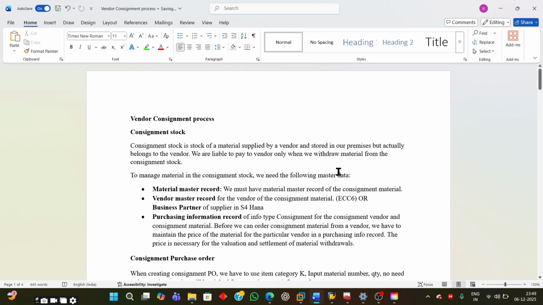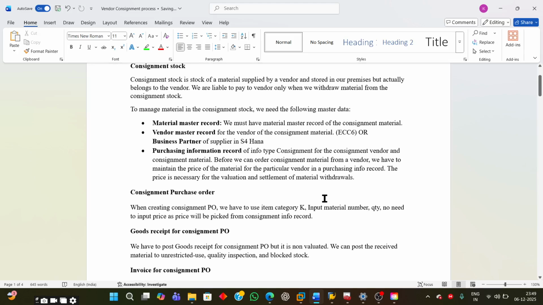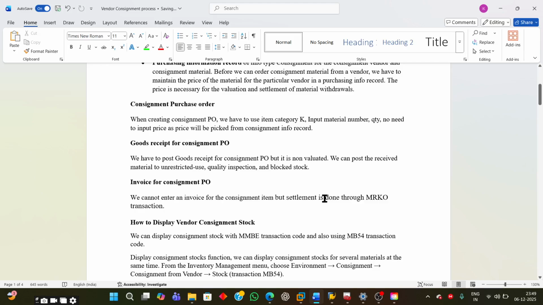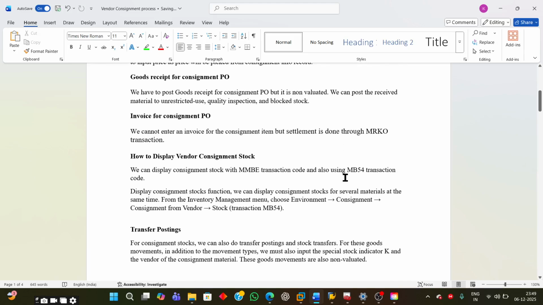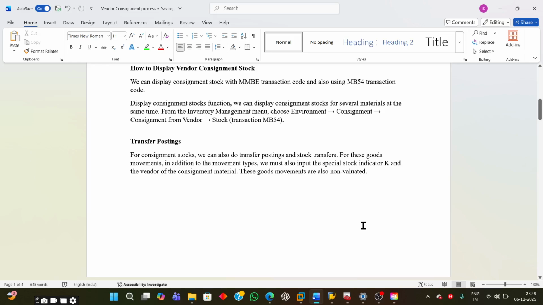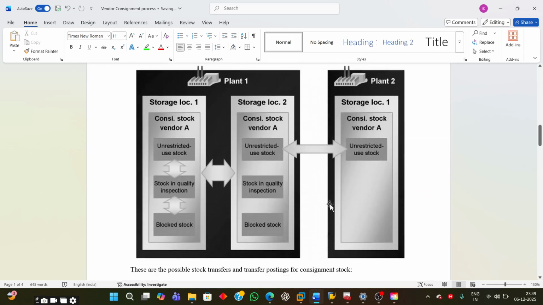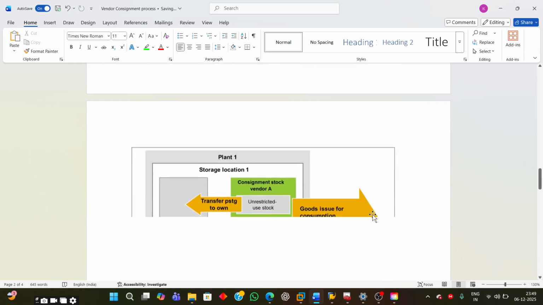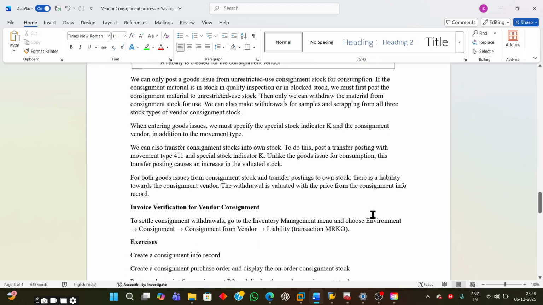Here, we have to learn what consignment stock is, how to manage the consignment stock, how to create the consignment purchase order, make goods receipt for the consignment PO, and do the invoice or settlement for the consignment purchase order, how to display the vendor consignment stock, what transaction codes we can use to display the vendor consignment stock, how to make transfer postings for vendor consignment stock, how to make goods issues from consignment stock, and how to do the invoice verification for the vendor consignment.